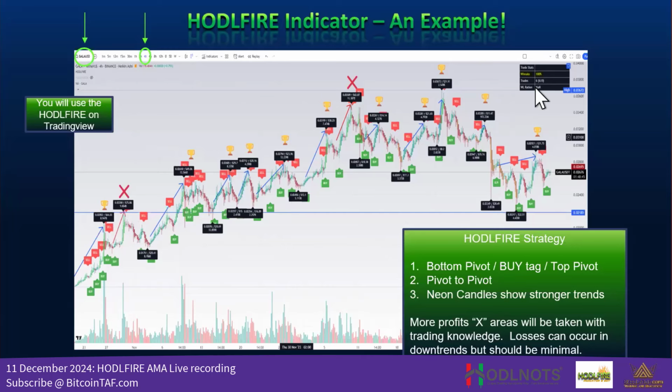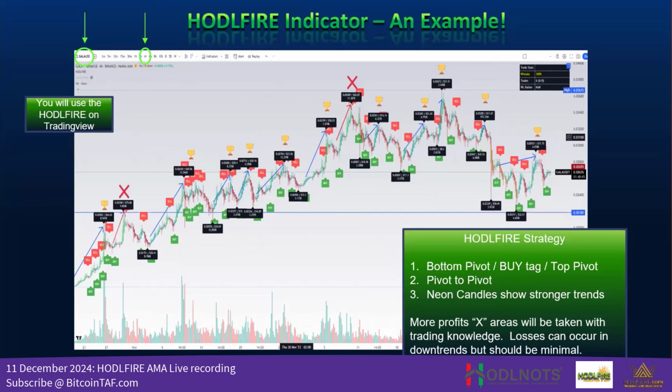There is a win rate calculator posted up here in the trade stats that we have built in so that you can go back on different time frames and see how many pivots back it registered and how many it missed. This indicator is rocking an 85 to 100% win rate. And I know that's really strong language, but it is.